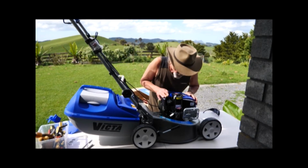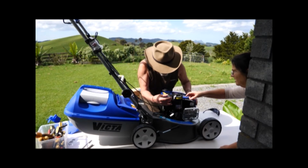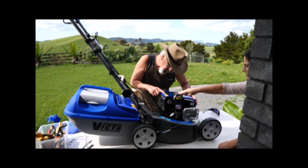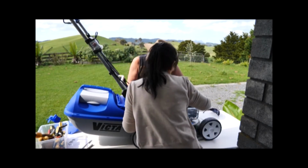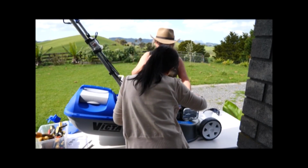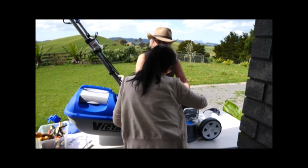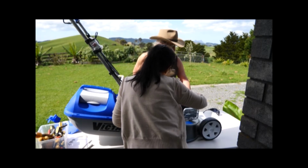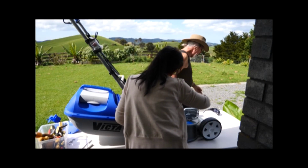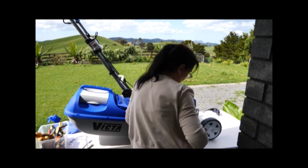What we need to do now is put oil in there. Does it give you any indication what sort of oil it is? What does it say there? It says engine has no oil in sump. Add SAE 30 oil to sump prior to starting machine. Refer to engine manual for oil volume. Failure to follow this instruction will void engine warranty. Right.